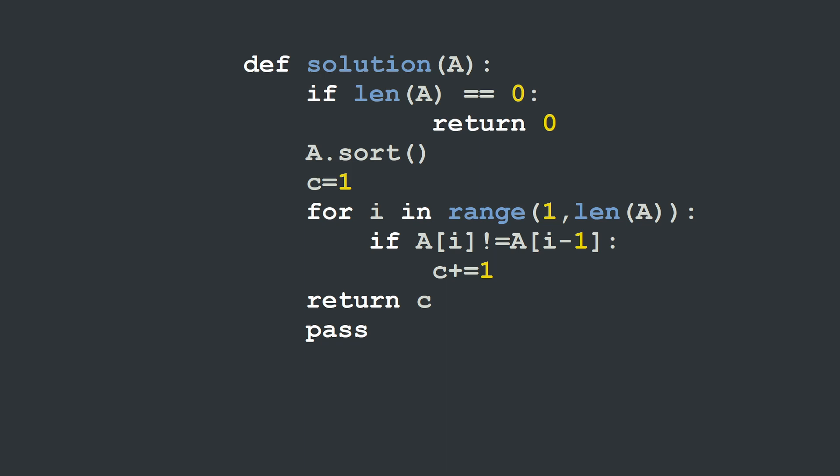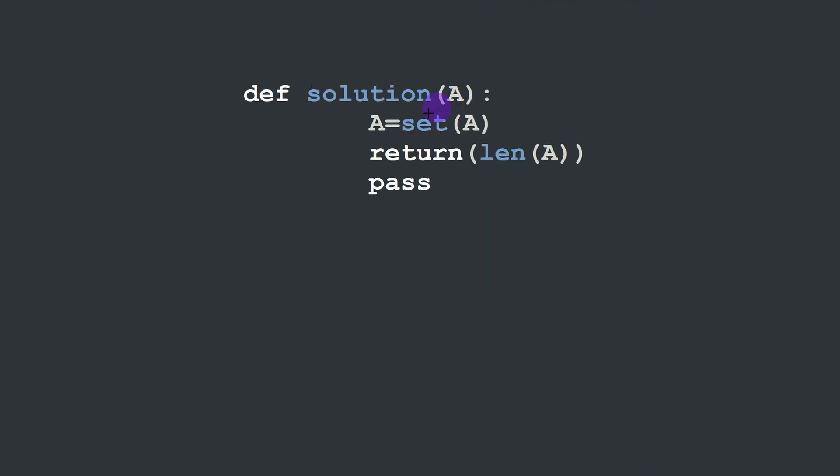Now there is a different way to do this in Python using built-in functions. It's not the purpose of this exercise, however it's good to mention it here because it also shows one of the powerful features of Python. We can simply cast the list A into a set using the set function: A equals set of A. And for those who are new to Python, sets are non-ordered containers that can only hold one copy of each value. So when I cast my list into a set, all the duplicates are automatically erased and we end up with a container where each element is distinct or unique.